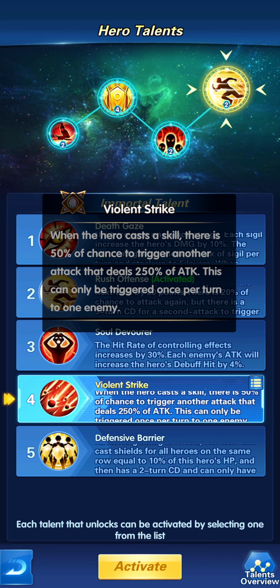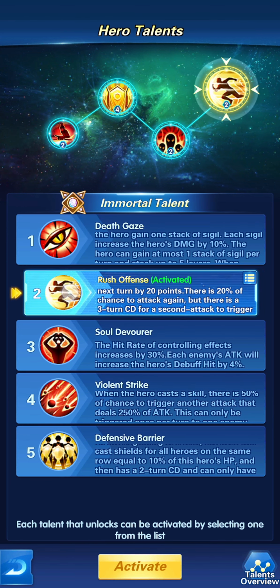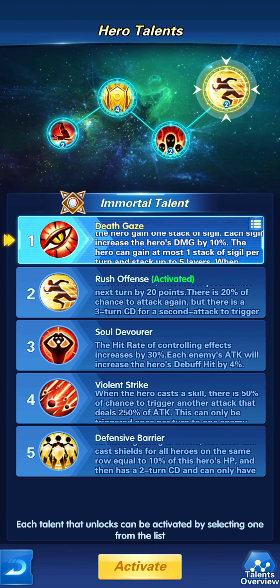This is similar to the direction. I just want the ability, even if I have to do the battle a couple of times, there's just one extra attack that can cause additional damage. Will we use it with Tuko? Yes, but usually it's not the best in comparison to Rush Offense and Death Gaze.